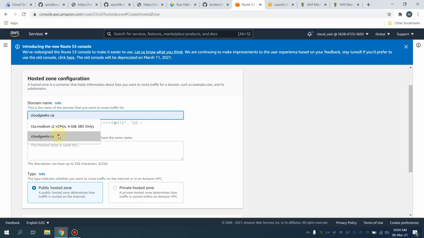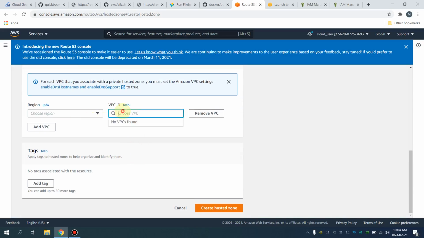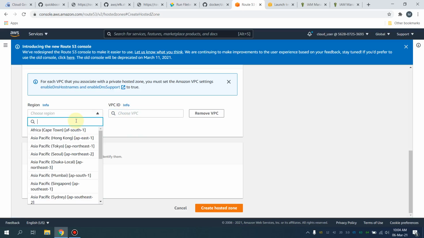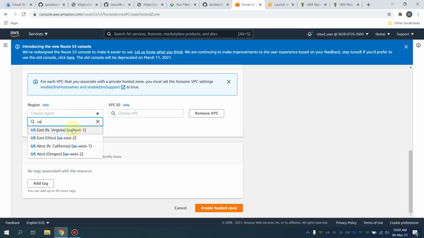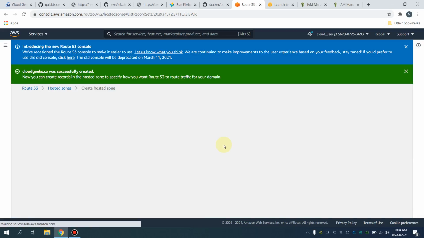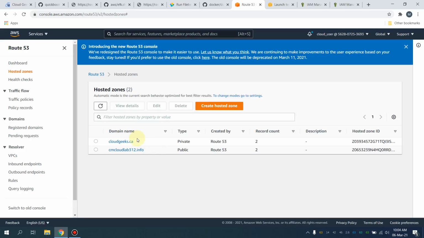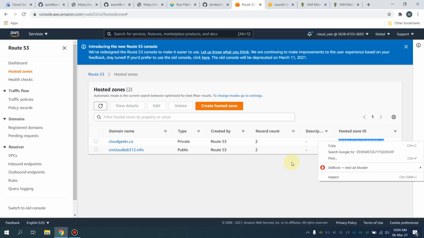I'm going to call this cloudgeeks.ca, and I'm not going to add any VPC here. Simply I'm going to use the default VPC, create this private hosted zone. If you navigate to the hosted zone, you see this hosted zone is created. If you scroll here, this is the private hosted zone ID, and you have to simply copy this.